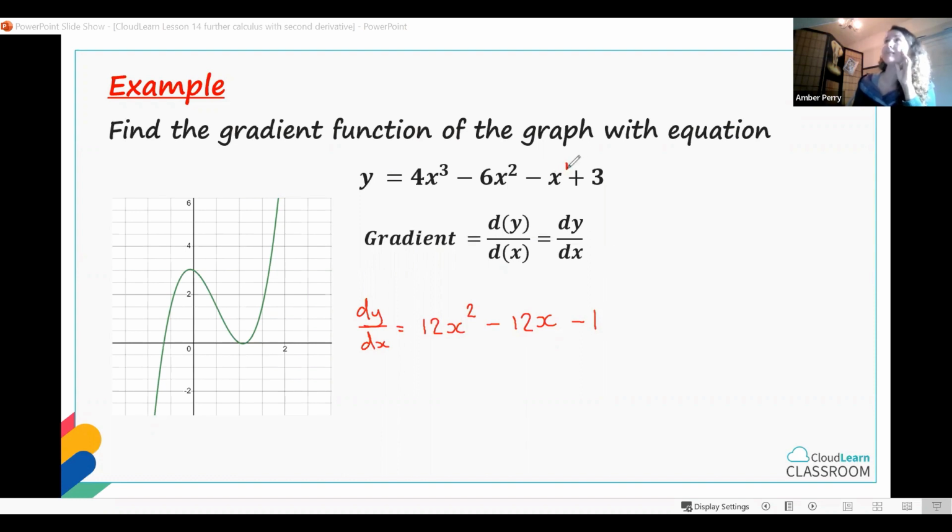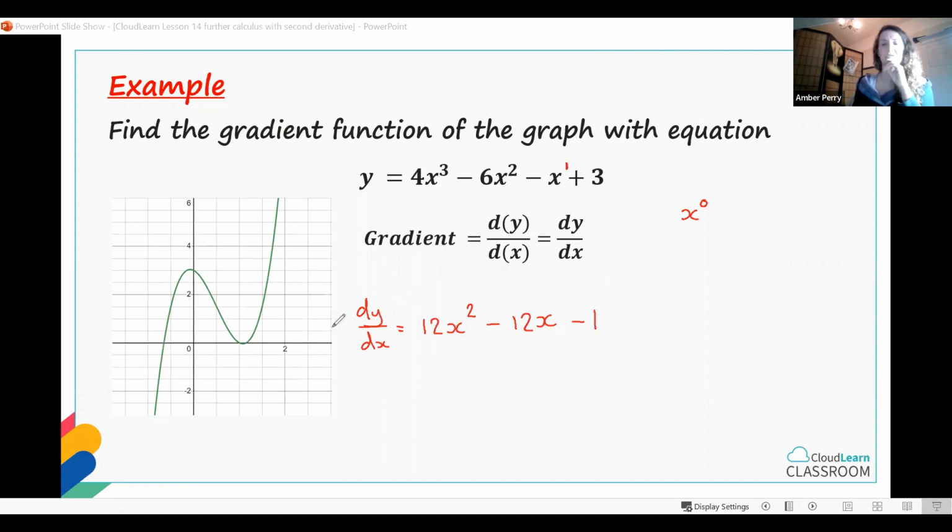Can anyone type in the chat for me? Oh, excellent. You got it all correct. Well done. Can anyone type in the chat for me, what is anything to the power of 0? It's always very important for all students to know this. 1, excellent. Thank you very much. Correct, Tabitha. On the ball today. Meadow, well done. Good. So it's 1. Yeah, so that is just going to be 1. Okay. So it's just 1 times 1, which is 1.